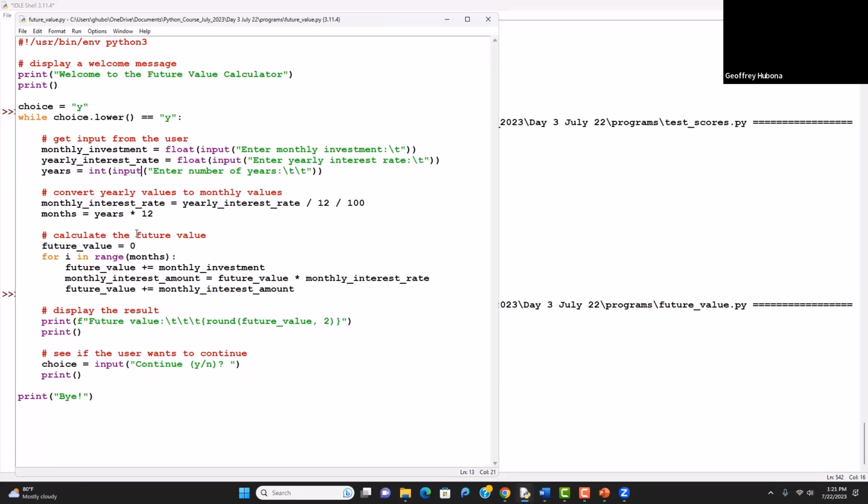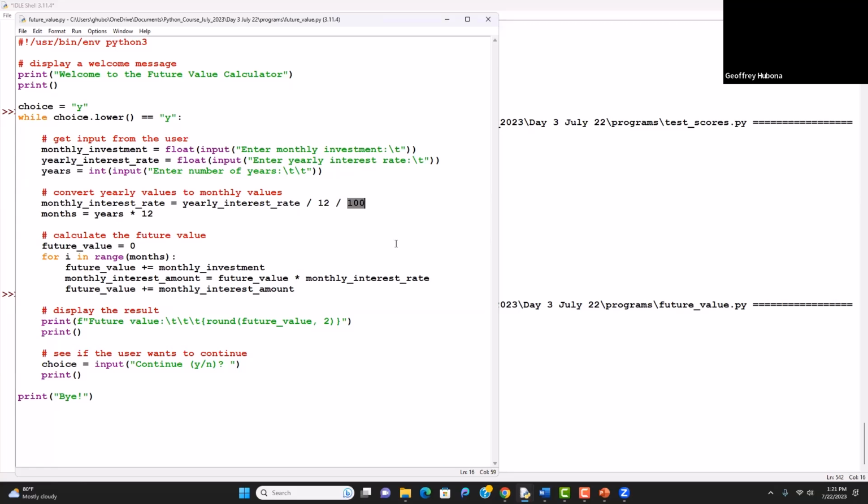The only tricky part about this, if there is one, is you have to convert the yearly interest rate into monthly. And because they're entering a number like 12, in order to put that into percent, you have to divide that yearly interest rate by the number of months in a year, but you're not done then. You still have to divide it by 100, right?